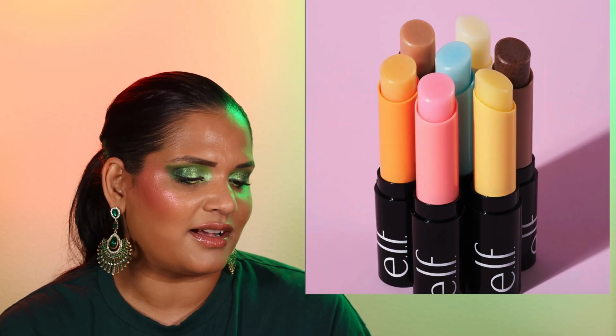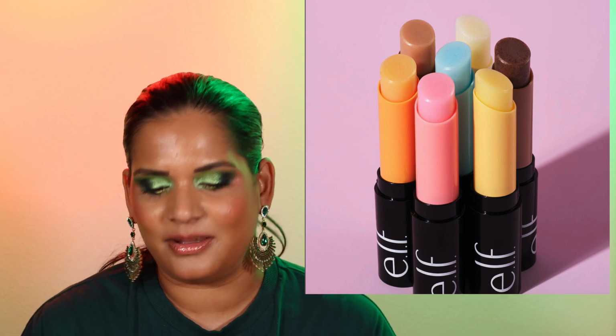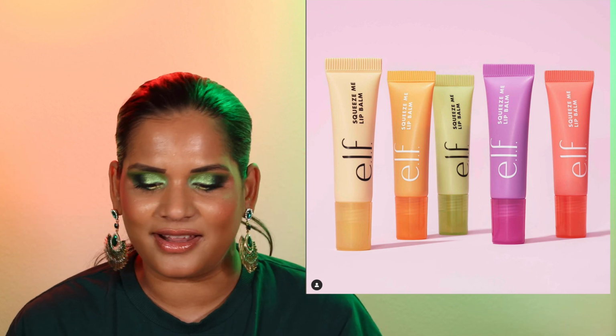Okay, so e.l.f. has been launching so many great new products and I am so curious about these, but I have been buying lip balms at a very rapid rate and so I need to slow down. I recently picked up the new Glow Recipe one. I have the Scooby-Doo one from the Glamlite collection. I bought one from Givenchy. I have a lot of different lip balms and I hardly wear lip products other than when I'm filming because I honestly do forget sometimes, and most of my lip products are stored down here, so I never get around to reapplying them either.